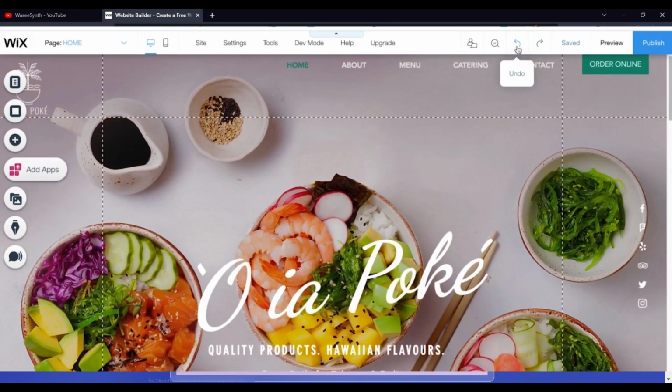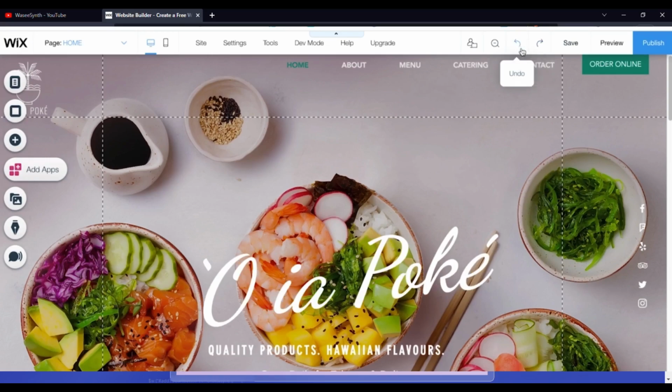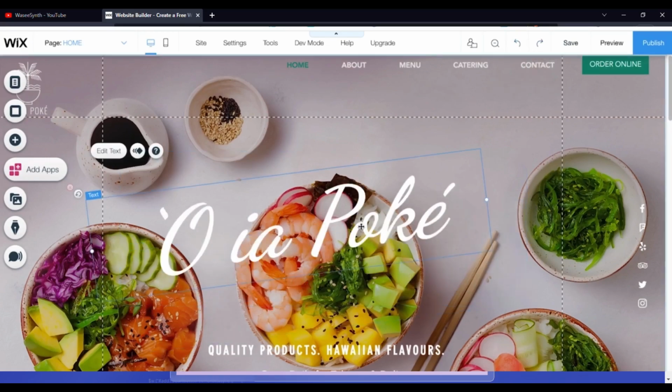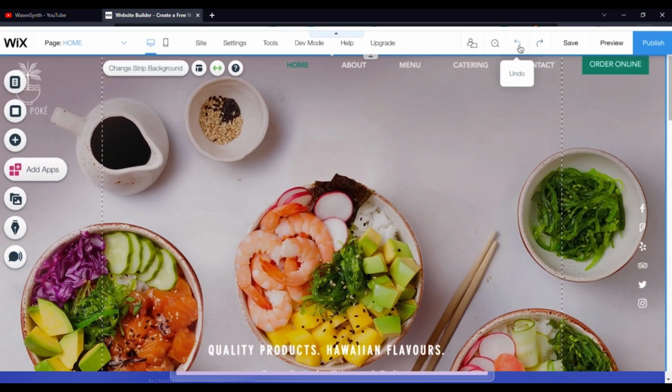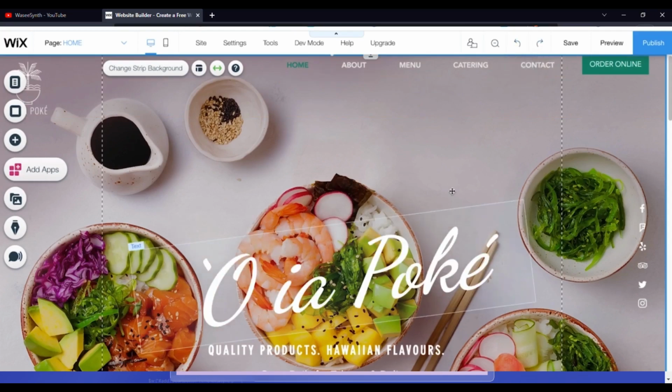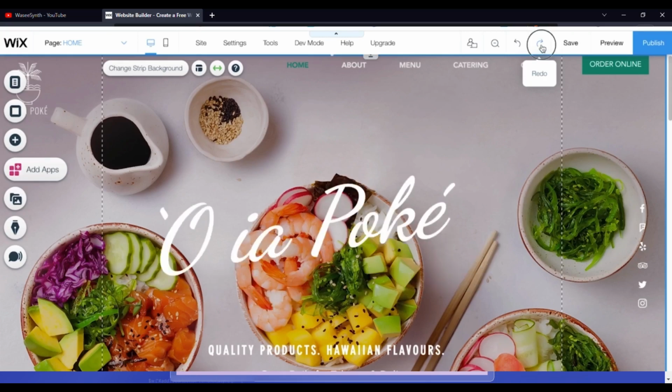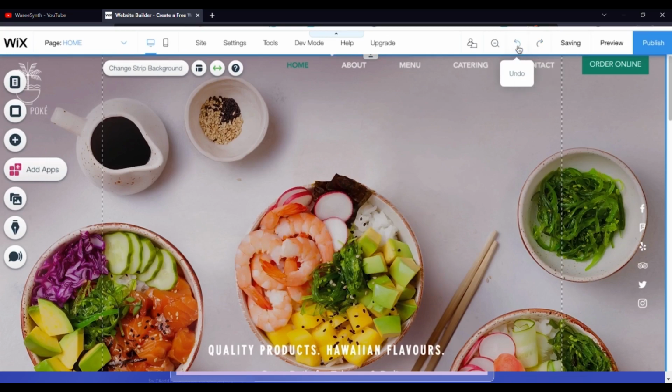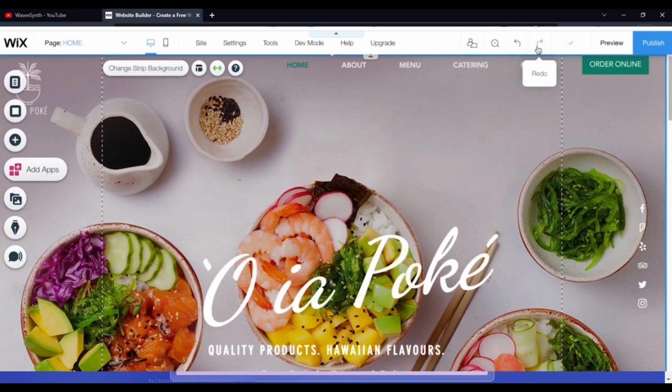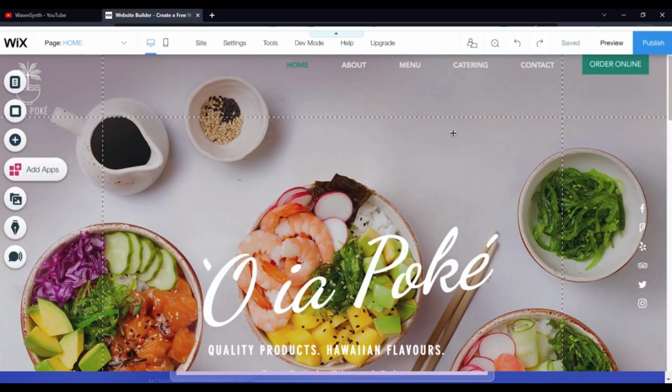This right here is the undo function. It allows you to reverse a mistake. So let's say I accidentally delete this element right here. I'm going to click on undo to bring it back. Similarly, this is a redo button. It restores any actions that have been previously undone using undo. If I click on redo, the element is going to disappear again. So I'm going to undo that. Okay, now the menus at the top are done.